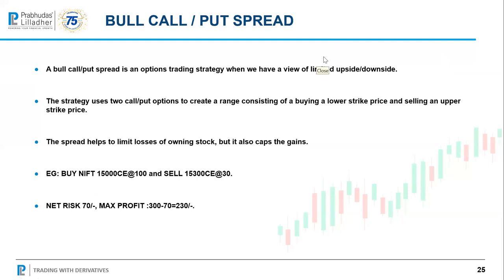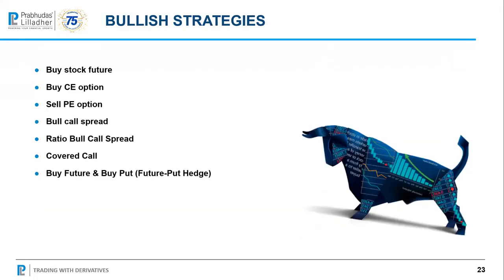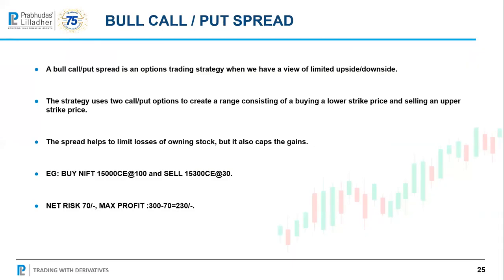Okay, somebody is asking me, can you share again the slide for both bull and bear markets? Sir, I can share, but I'll just do it once quickly. Of course, this will be shared with you guys also. So these are bullish strategies, and these are bearish strategies. So we just covered in brief what is bull call or bear put. What we do, we just buy one ATM or ITM and we sell one OTM. This is how we do.